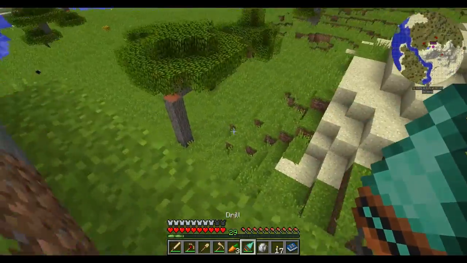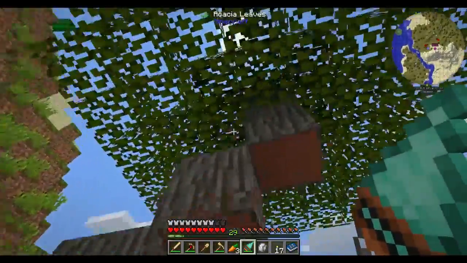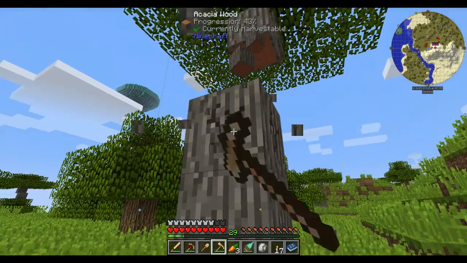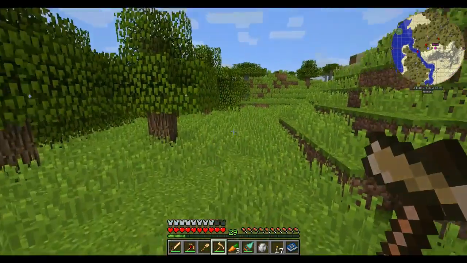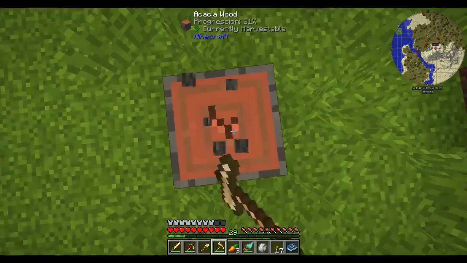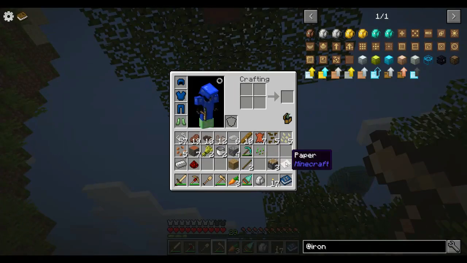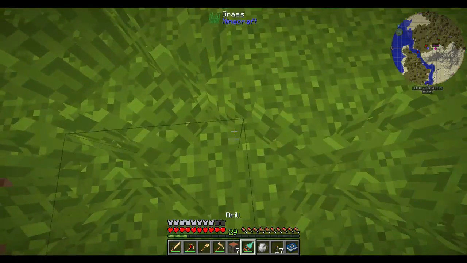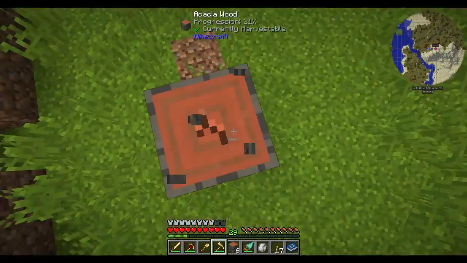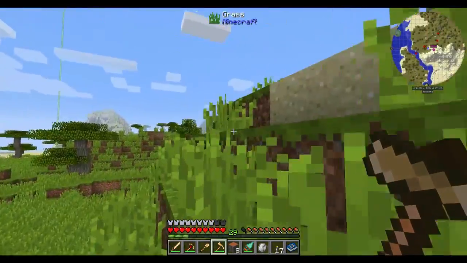I wonder if this mining drill can do it. It can, it's not real fast. Can I reach it? Nope. That's gonna bug me. Yeah, whatever. If I didn't break that, it would have bugged me. There's a floating tree in the middle of nowhere. Alright, let's get this last piston made.